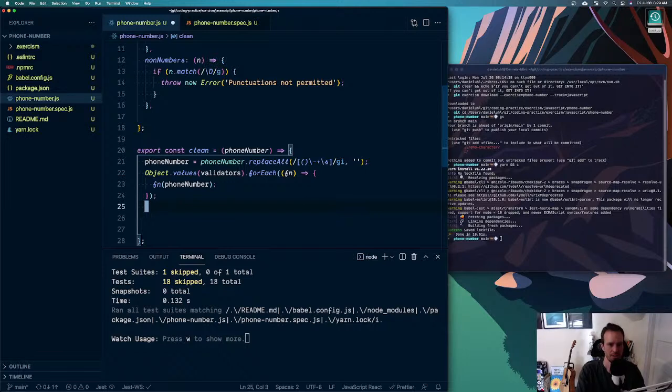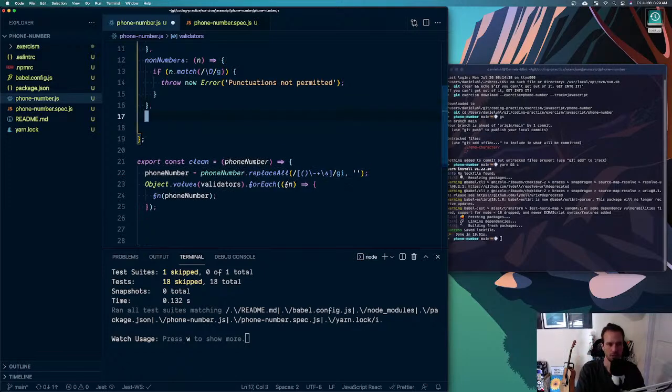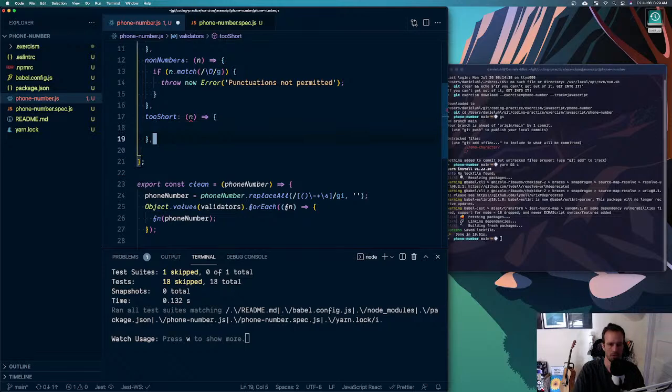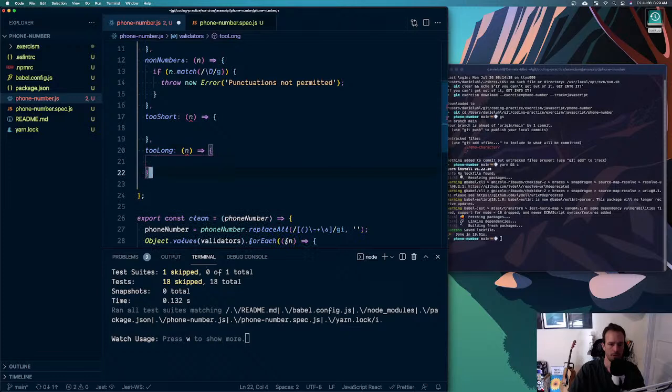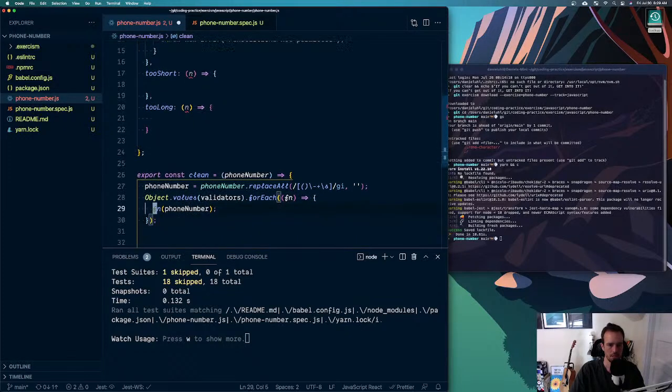Interesting trivia. We need to do a length check, but we need to lop off the first one if it's a 1. Do we just blanketly lop off the first one if it's a 1? Then we check short length. Okay. Too short. Too long. And I think we can do that before. Yeah, we need to do that before running the validations.